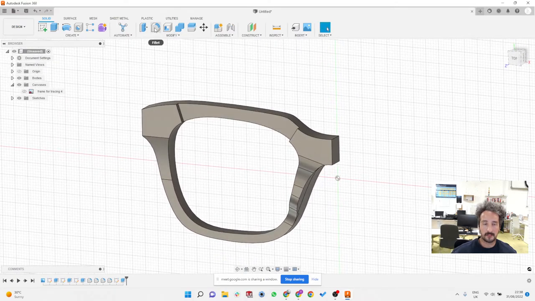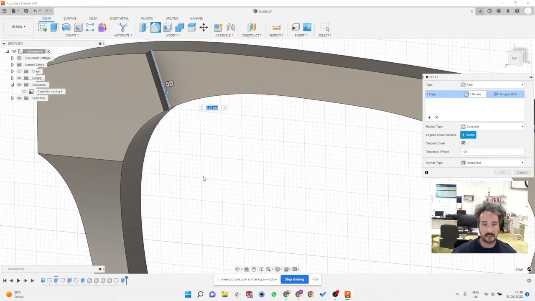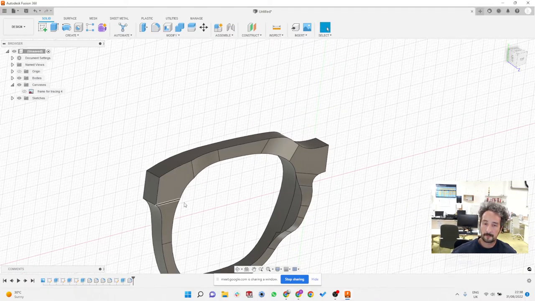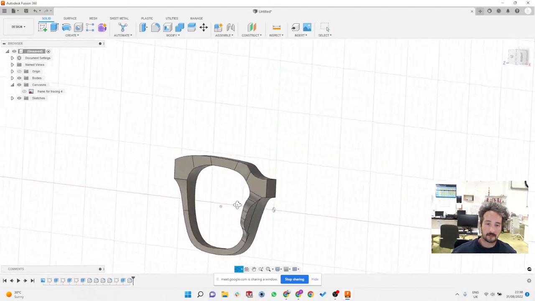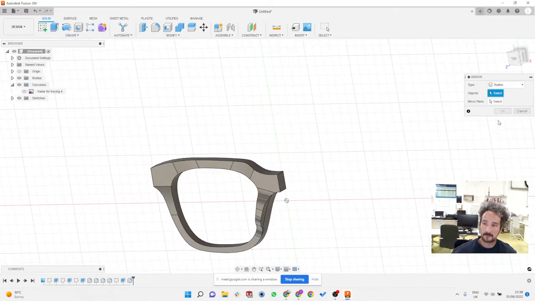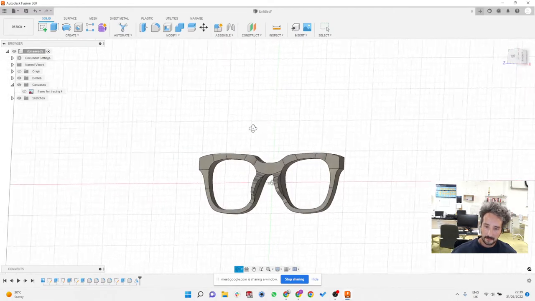And now it looks weird again, so I'm going to create a fillet. The fillet needs to go into the inside corner here and the inside corner here. And the radius needs to be quite big, so it looks natural. So I'm going to put 80 millimeters. Ah, it's too much. 50 millimeters. So now I've created this top scalloping. And I'm going to do mirroring again, so you can see the whole thing. And you can see now.